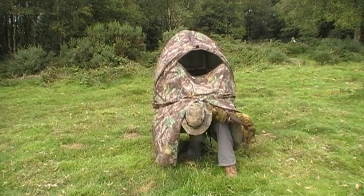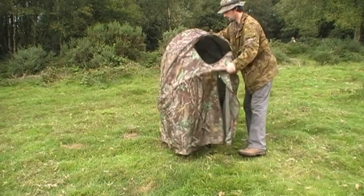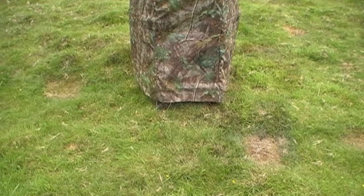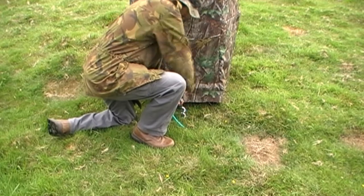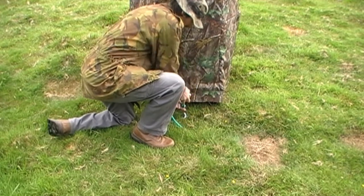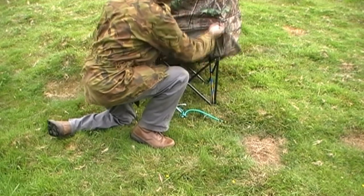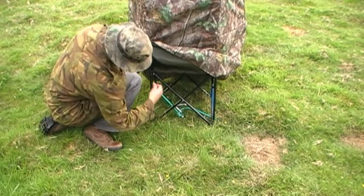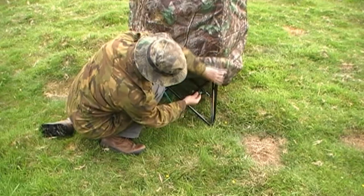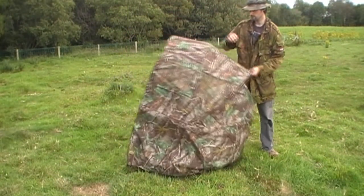One problem I've found with it — it's so front-heavy it'll fall over on top of you when you try and get out of it. So to fix that problem I bought a lead anchor out of a pet shop, which I just screw into the ground where I want to set the hide up. I have a bungee cord attached to it, so I just set the chair over on top of it and hook the ends of the bungee cord onto the tubular frame of the seat. This helps hold it in place so it won't fall over on top of you.